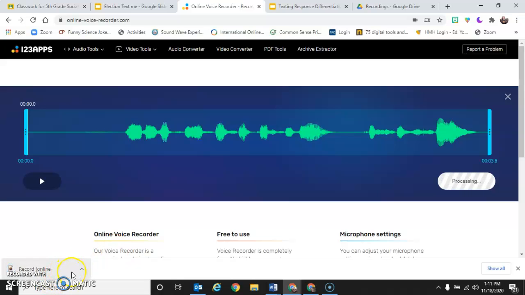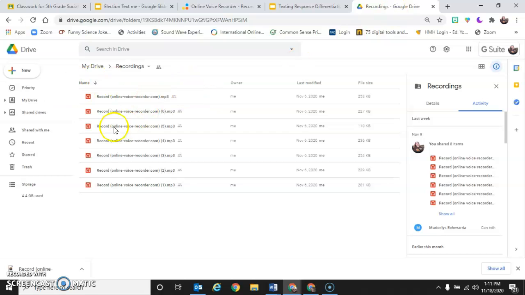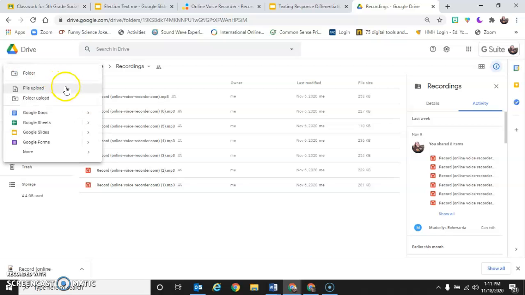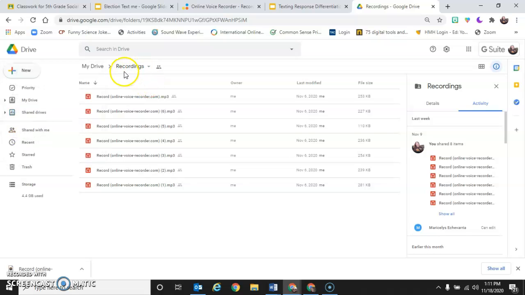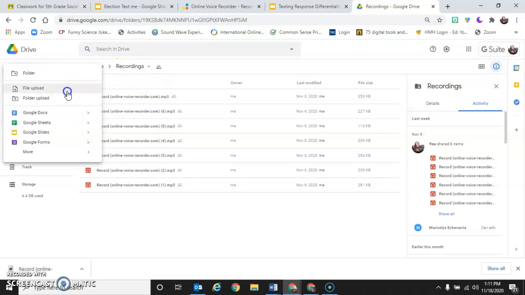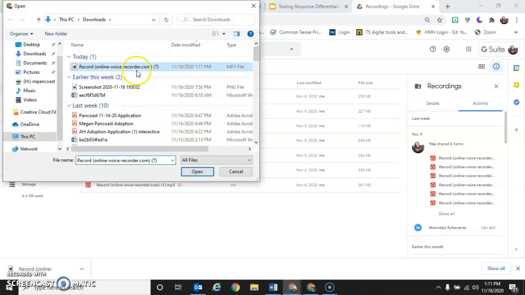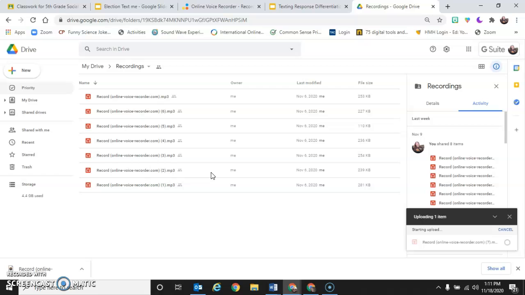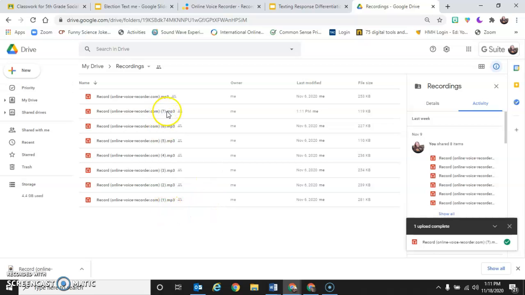it will save to your computer, and what you're going to need to do is upload that to your recordings drive. So I'm going to click up here on New, and I'm going to click File Upload. All that I did was I created a new folder in my drive called Recordings. So if I go in and I upload, this came in from today, you'll see it just pops up here. It's called 7. I'm not taking the time overall to go through and name all of them, but I could, to make it a little easier on myself for later.